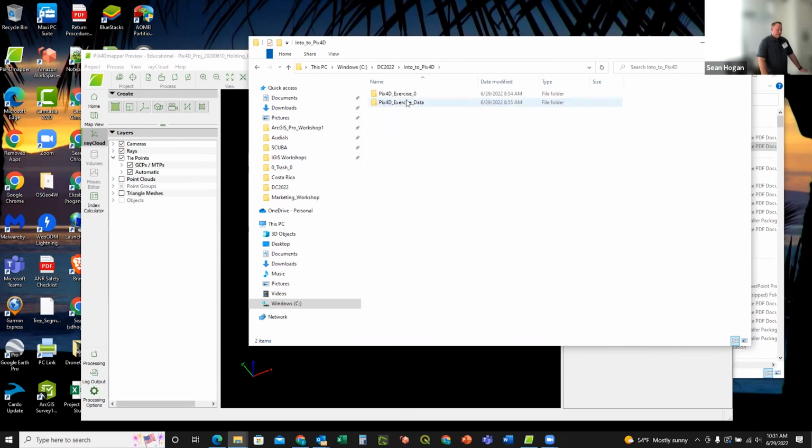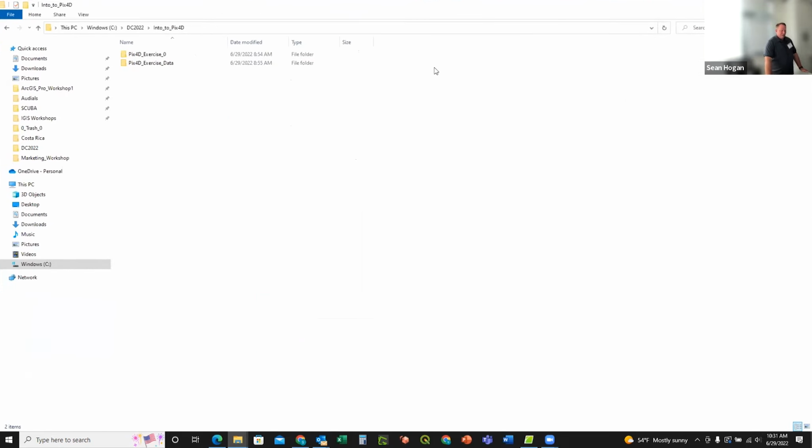I'm going to go inside of this folder now, and you'll see the exercise 0 material that was sent out earlier to help you get prepared for this workshop. I'm going to use that exercise to show you where the buttons and levers are in the workflow. And then I'm going to stop and let people work at their own pace through the multispectral exercise in its entirety, or as far as you can go.